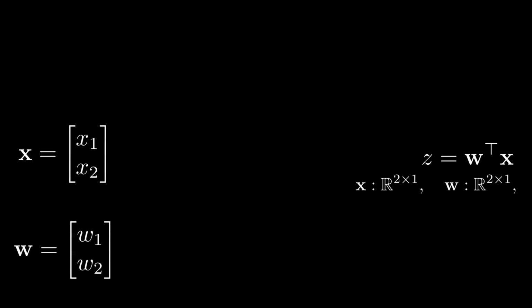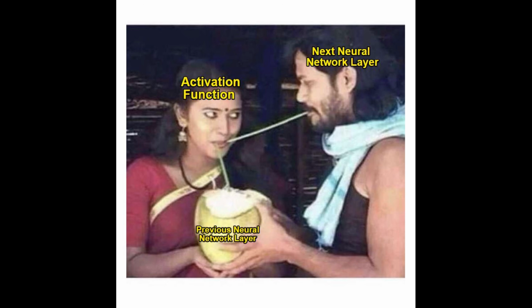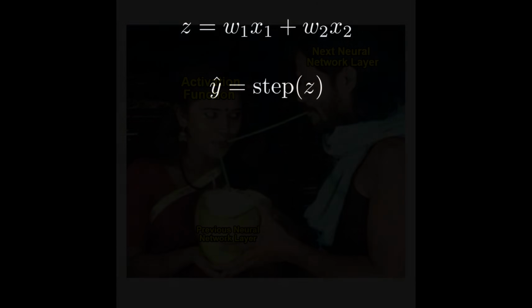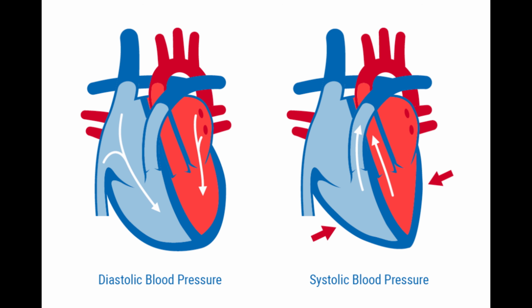the importance of every feature, which is termed as the weight. Each of these individual features and their associated weight are multiplied and summed together. Something known as predicted value is generated. And this predicted value is then passed on to something called an activation function, used to propagate predicted values in more dense neural networks, especially in the case of classification tasks, which we are doing today. Let's hand code a module that can classify normal and abnormal systolic pressure.